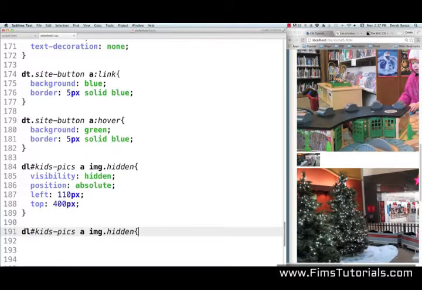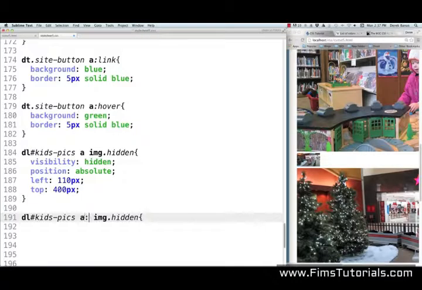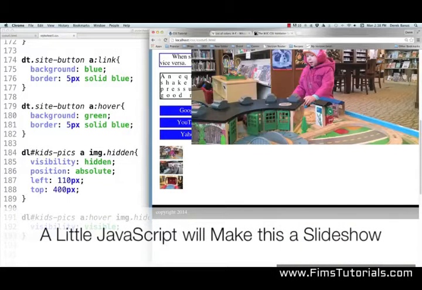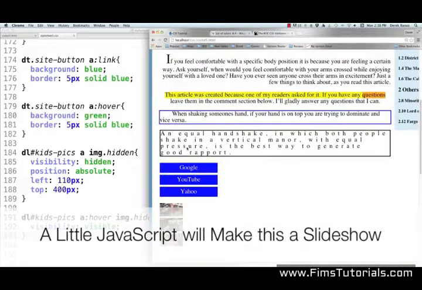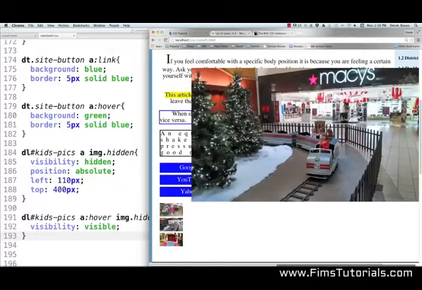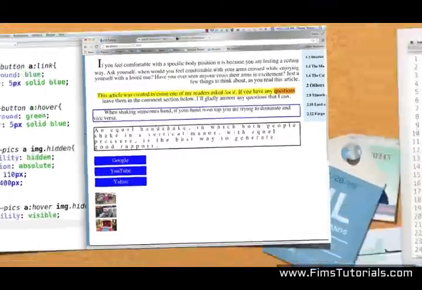And then if we want them to show up whenever the link is hovered over, that's the little thumbnail, we just go visibility and make it visible. Where does it show up at? And here you can see there is the image. There it shows up right there. We would want this to be lined up down here, of course, but if we hover over it, you can see how the pictures change. So just trying to show you everything humanly possible.